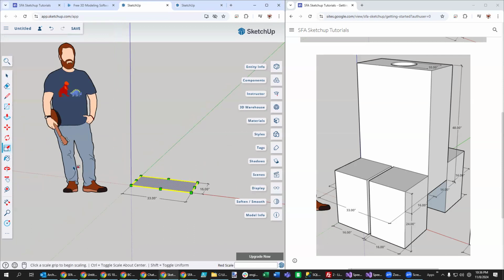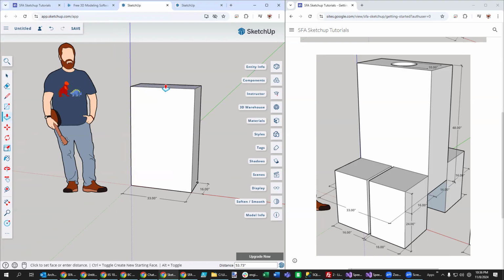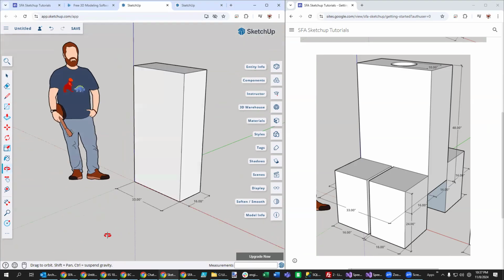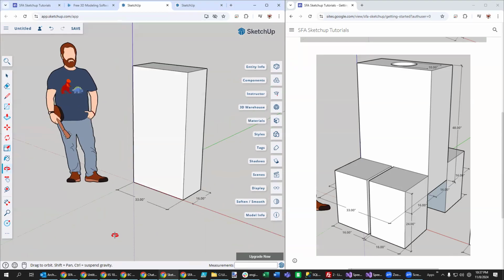So what we're going to do is go over here to the push-pull tool, and we're going to pull this next to this guy over here, all the way up there. Now, what you could do is just release at that point or click, and if you type in 64 double quotes, you see it down here on the bottom right-hand side, press enter, and now you can see this brick right here, and right now I'm pressing down on my scroll wheel, and I'm able to orbit.